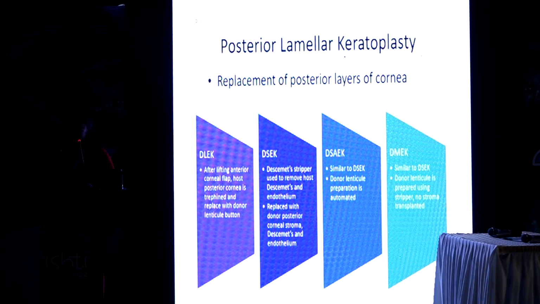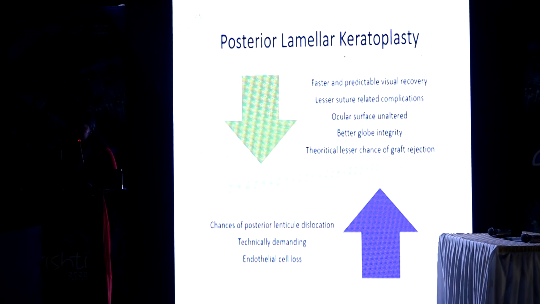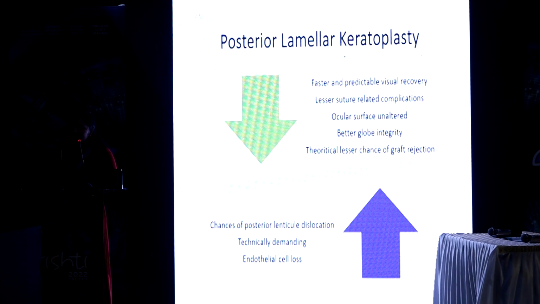So I am just going on to the advantages and disadvantages. The advantage is that it has a faster and predictable visual recovery. There are lesser suture-related complications. Ocular surface is unaltered, and like anterior lamellar, it has better globe integrity. Theoretically, there is lesser chance of graft rejection. But the disadvantages are that there are chances of posterior lenticular dislocation, which is technically demanding, and there is endothelial cell loss.